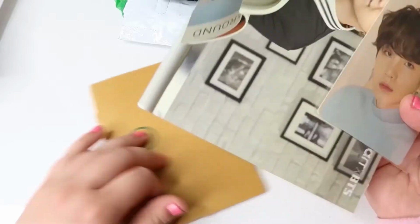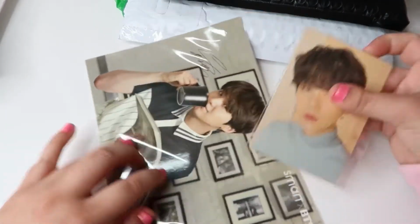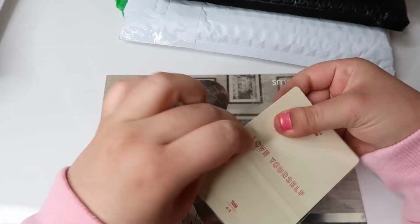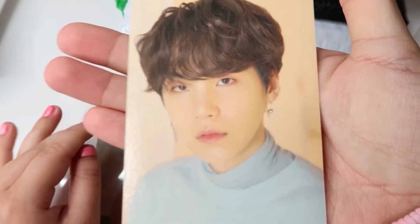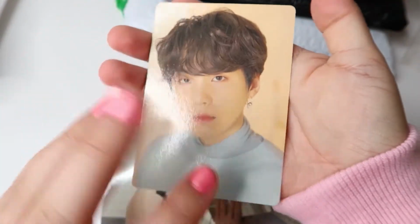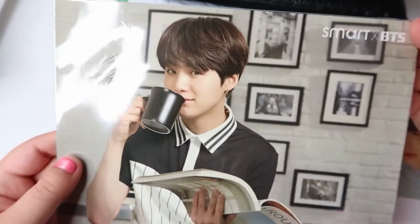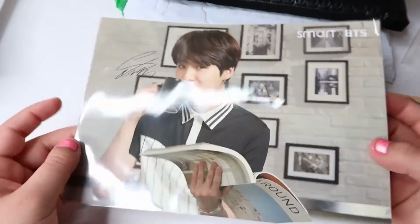And then I bought it for this, because I could never find this one anywhere. I don't know why. This is not even a rare item, but I could not for the life of me find this one anywhere. And finally found it. I was like, I'm buying it. And then I bought this because I just thought it was cute, because he looks cute.